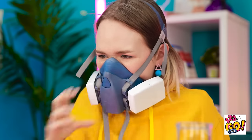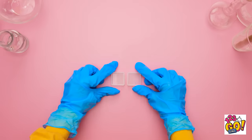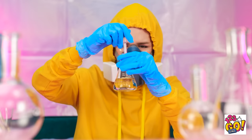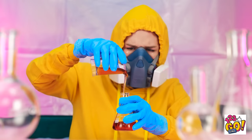Alright, I'm almost ready to do this. Just need to protect the space. Gloves, ready. Time to get working. I've got my mold selections, and now let me add some glitter to this mix. Okay, now I'll start to pour it in my molds. Not too much. Gotta do some more mixing now.